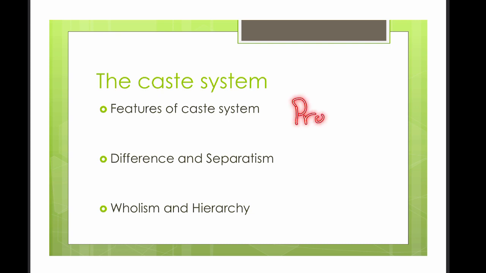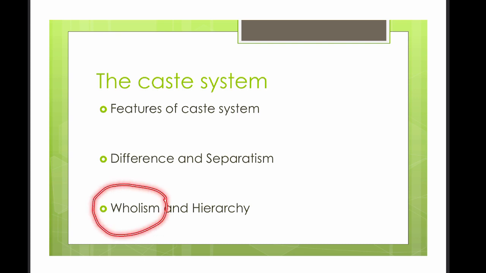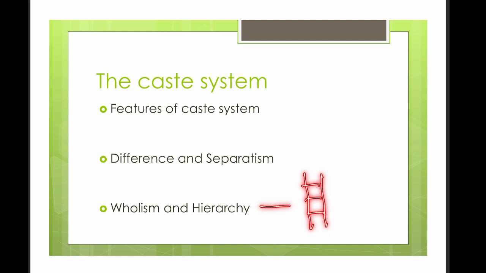Theoretically, the caste system can be understood as the combination of two sets of principles, one based on difference and separation, and the other on holism and hierarchy. That is, each caste is supposed to be different and hence separate from the other. On the other hand, these different and separate castes do not have an individual existence. They only exist in relation to a larger whole, which is a hierarchical system. Also, castes are not only unequal to each other in ritual terms, they're also supposed to be complementary and non-competing groups.